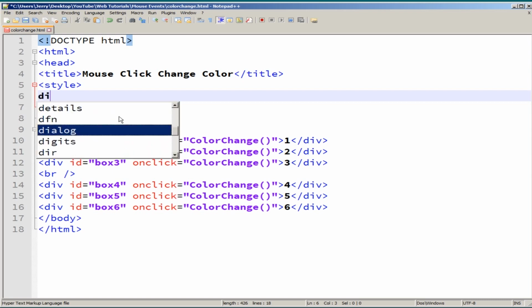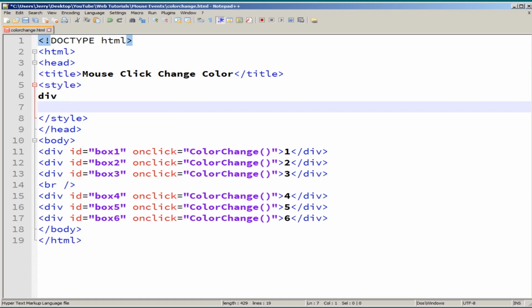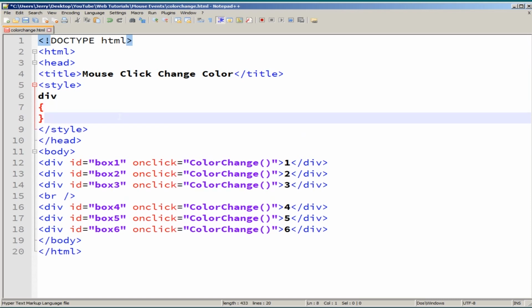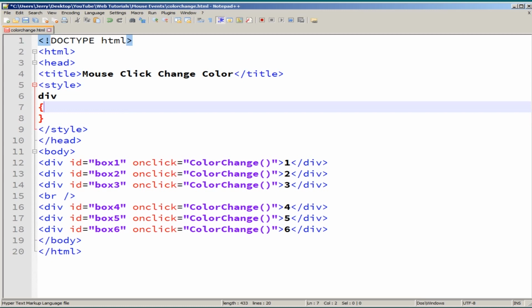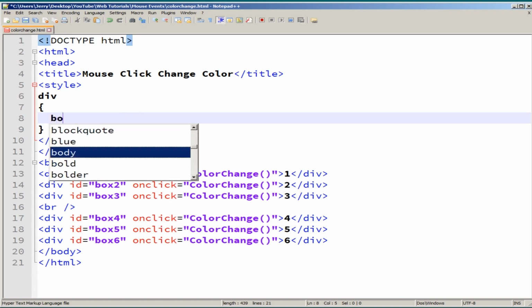So we're working with div, so we just say div, and then we have the curly brackets for that particular div, and then I will have the border so that we can see that it's on the web page. It's a box itself. Box 1 to 6 will have a border, so that each of them will look like a box.